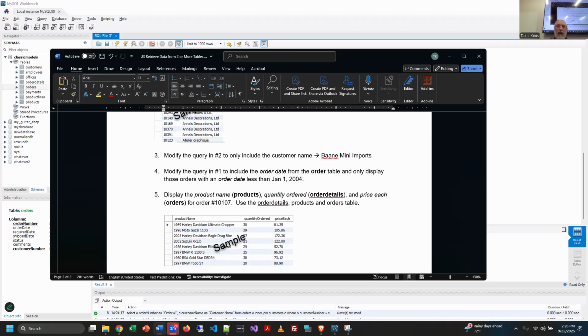Now, be mindful of the fact that some of this stuff we've already built. Is there stuff that we can borrow from to do this? Now, it says modify the query in number one to include the order date from the order table. But you know what? We just did all this aliasing, right? Because like number two, I want you to think about it like this. Number two and number three, we're already building on top of number one, correct? So really we could copy number three and modify that. And that's what I'm going to do.